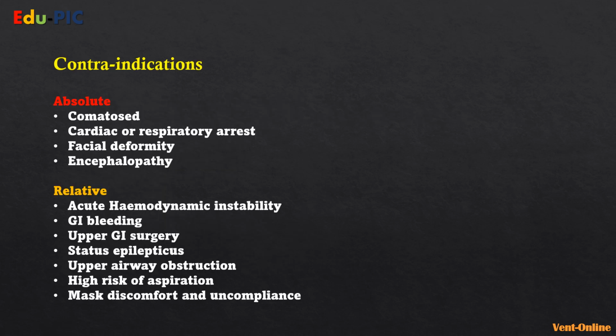Okay, then when should we not use it? What are the contraindications of non-invasive ventilation? Well, first of all, a comatose patient, that's an absolute contraindication. Don't put non-invasive ventilation on a comatose patient. They can aspirate, they can basically keep going down without you getting the best of it. If they're comatose, maybe they're not even maintaining the airway, so you're not really securing the airway in this scenario.